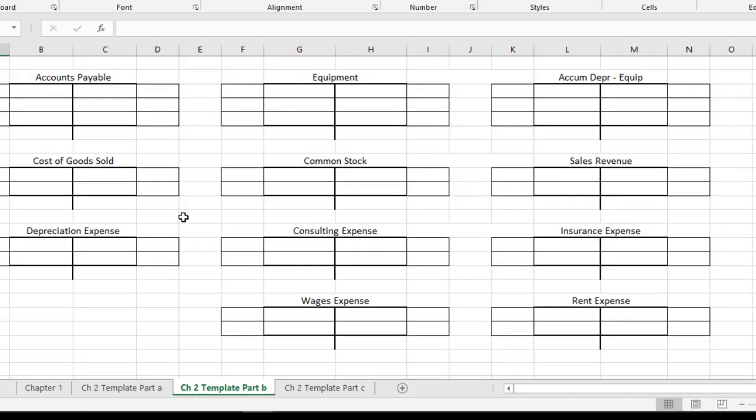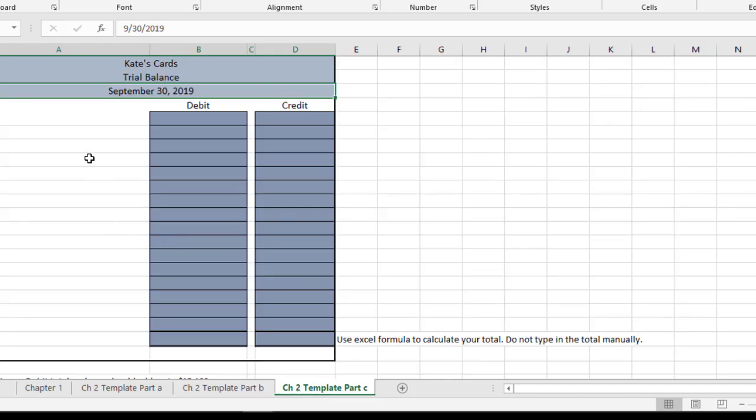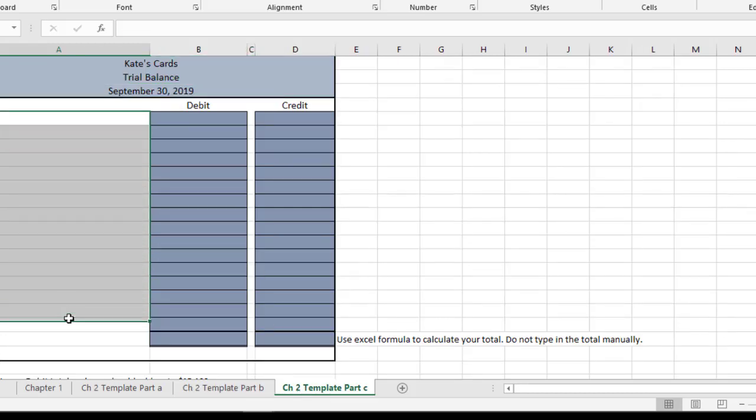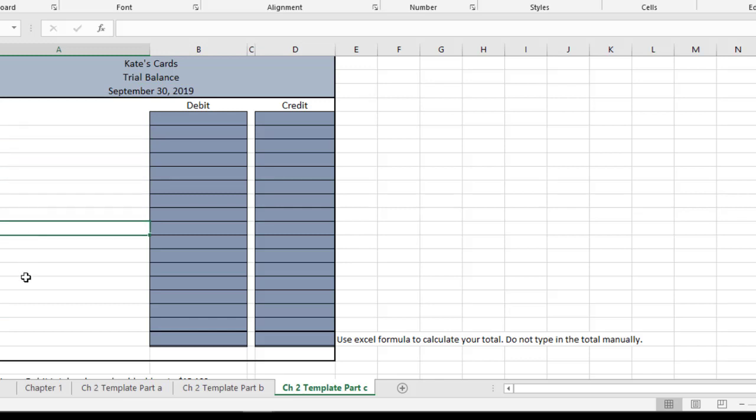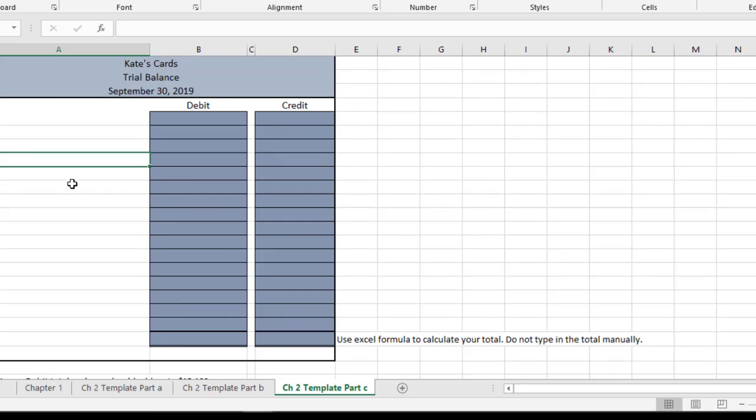Okay, so once you get the journal entries posted to the ledger T accounts, then you take the balance and move that into part C, which is the trial balance. You need to put this in the right order, so make sure you list your accounts out in the right order. And then you do your debit and credit balance. So you just need the balance. Whatever the balance totaled for each of these, you just move over. So cash is going to end up being a debit balance of $4,900. So wherever the cash goes here, you put the cash account in the trial balance, and then you just put the ending balance of $4,900. Then all this should add up, and your debit should equal your credits.